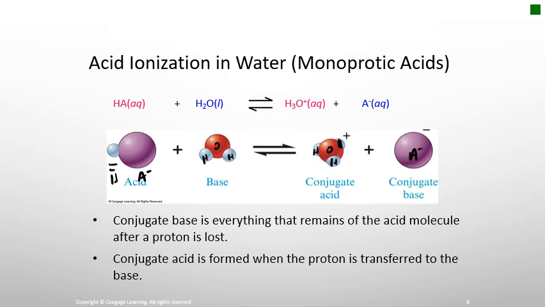So the first thing we need to do is just define for a moment what the conjugate acid and the conjugate base are. So these are always paired together. So you'd have one acid on one side with one base, because when it goes in the reverse direction, it's going to be performing the opposite process. So the conjugate base is going to be the substance that will remain when the acid has lost the proton. So by splitting up this acid here, giving this hydrogen to the water, I would be left with the A minus. The conjugate acid is going to be the substance formed when the conjugate base accepts a proton.